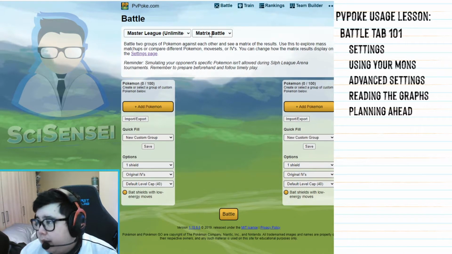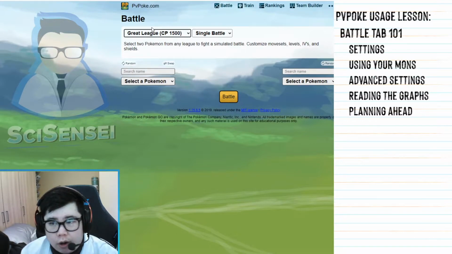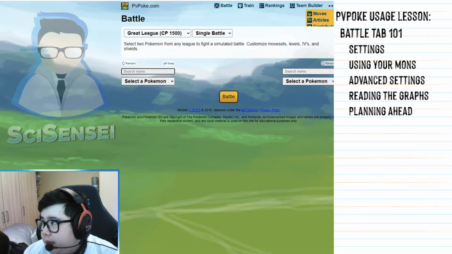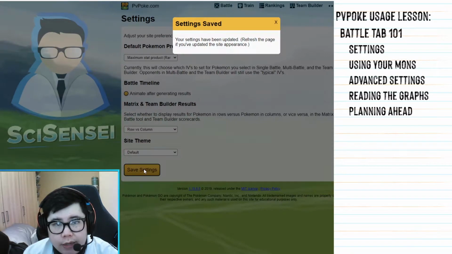Don't worry too much about it. The main things you care about is looking at the Single Battle and looking at the league that you are aiming for. I just got a new Pokemon today. I'm kind of excited. You can just fill out the Pokemon's name. So right now, because we have inside our settings as the maximum stat product, we hit save.